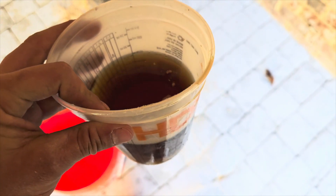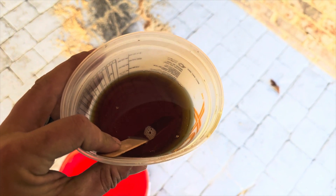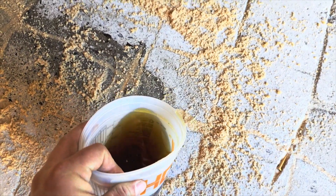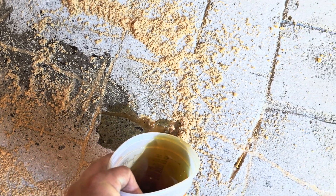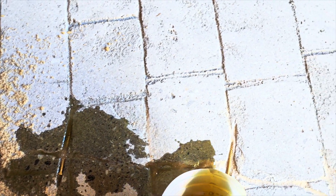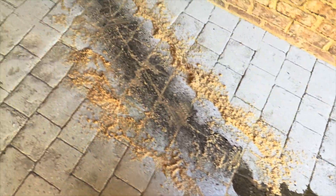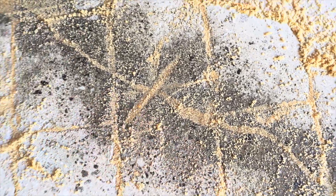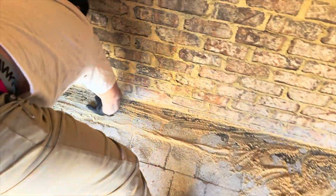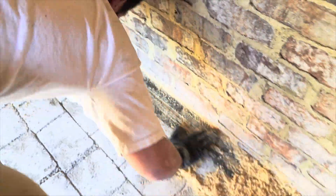We've got our material mixed up - it says to mix A and B separately. I basically shook A really good since it was new material we just opened, then you mix A and B together for approximately 30 to 55 seconds and then you basically just pour it. I'm doing a bit of a rough job because I'm not left-handed, but this stuff dries super fast - you've got about maybe five minutes to use it before it gets hard. You can use a trowel or do all kinds of things, but I like to use my hand like Shiloh's doing here - just basically rub it back and forth and press that sand in there and make sure you're getting it flush to the top.